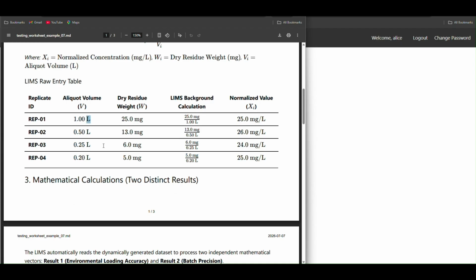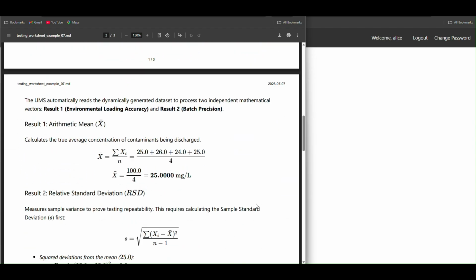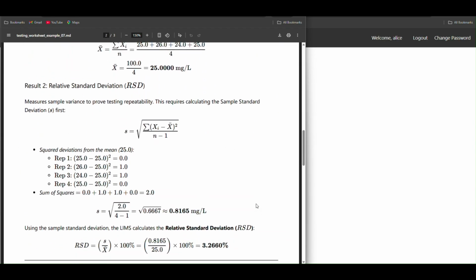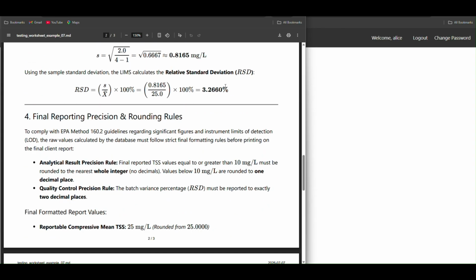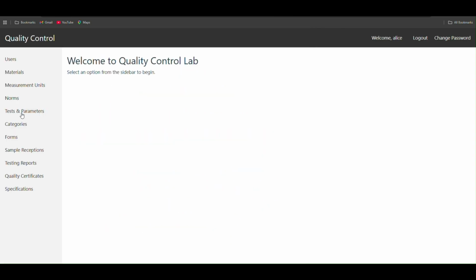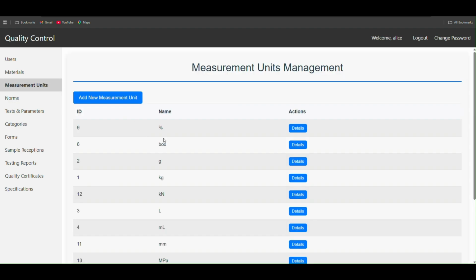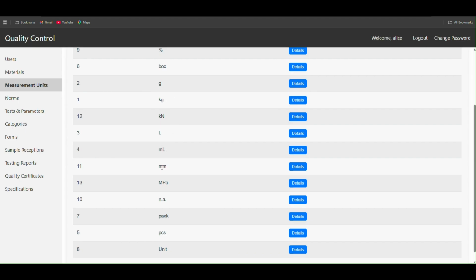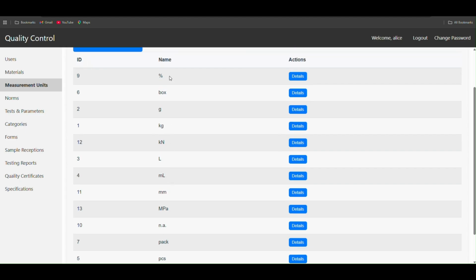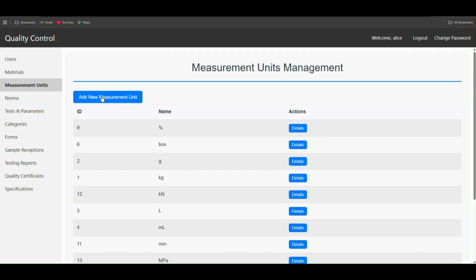We have liter, milligram per liter, and percentage. Let's check if we have defined these measurement units. Milligram, we don't have it.